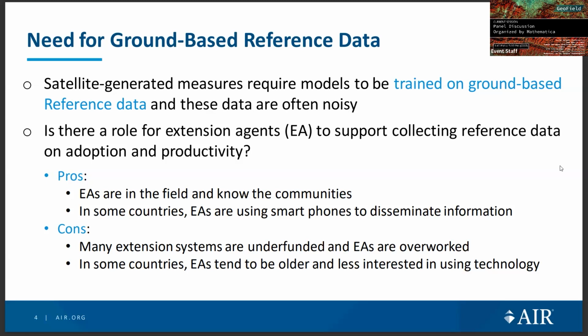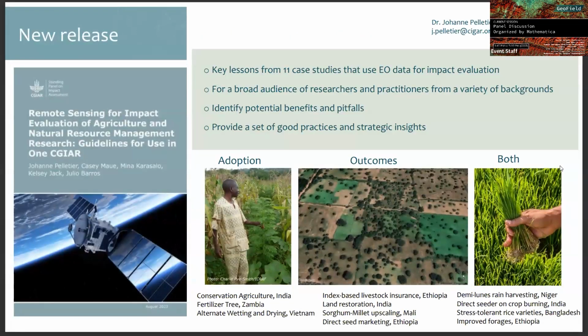Thank you so much, Juan. And Johanne really brings the interdisciplinary part to the panel. She's a quantitative ecologist. She's a consultant with CGIAR, and also on the standing panel for impact assessments, I believe. And very importantly, you brought together a paper that you're going to speak about that brings lessons from remote sensing. So looking forward to hearing from you on the opportunities and challenges.